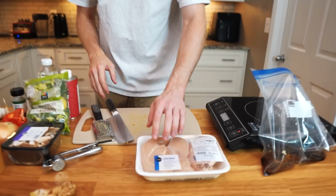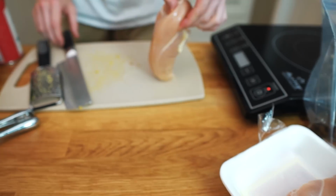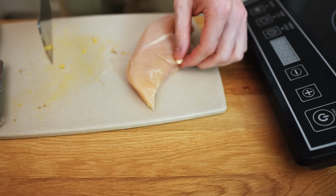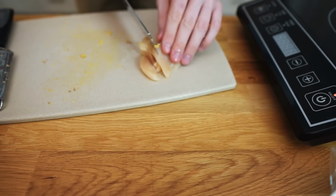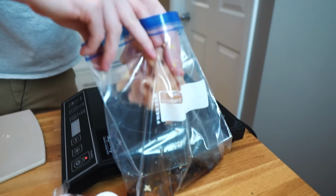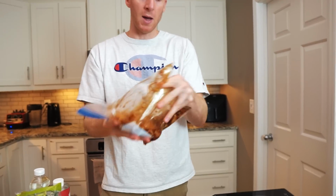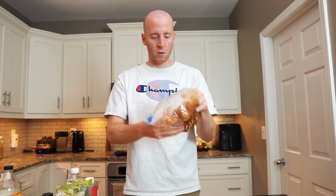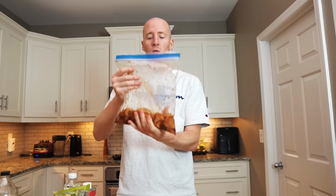We have boneless, skinless chicken breast. We're gonna use a pound worth. We're gonna thinly slice this before marinating it, so the marinade really penetrates all the chicken. I just do thin slices like this, kind of stir fry style. Then add the chicken into the marinade. And then once you got the chicken and the marinade together, just shake up the bag a little bit, get it all coated. And we're just gonna pop this in the fridge for 30 minutes. Since it's thinly sliced, the marinade will not take that long.